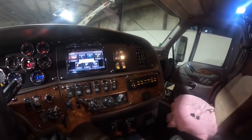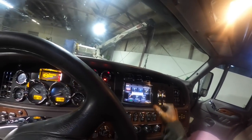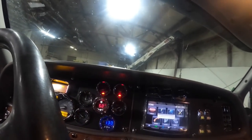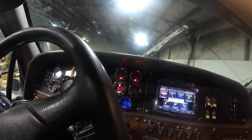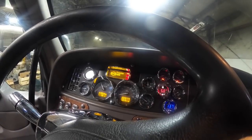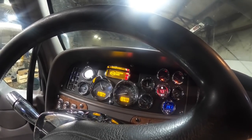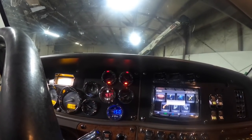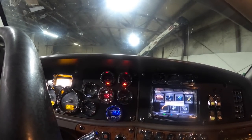Where's the cruise at in this thing? A little pressure. That's about 50 pounds. It's about normal. Secondary air is going up, which is normal.